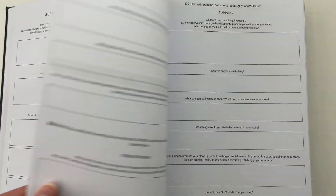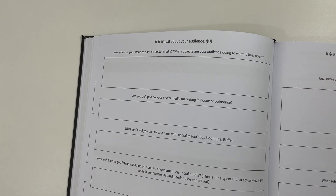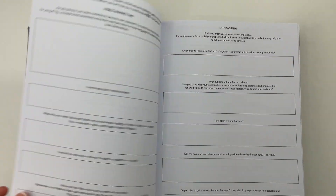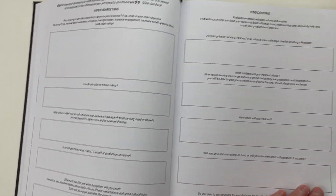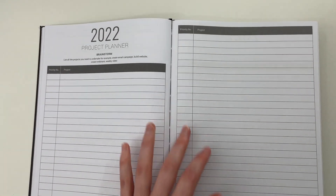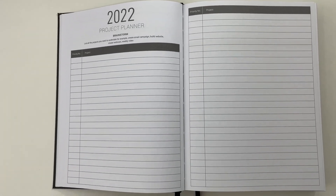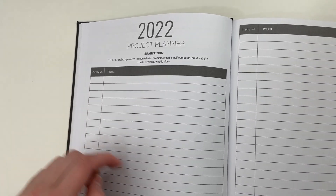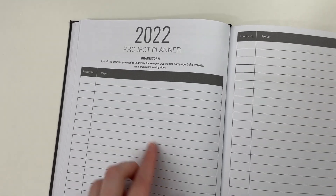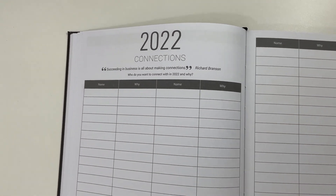There are stats sections for what you want to achieve. There are two ribbon bookmarks — both black unfortunately, but it fits with the black-and-white theme of the planner. One could mark where you're up to in the business plan at the front, and the other could mark your current week in the weekly spread. The front section covers blogging, podcasting, and video marketing — you can pretty much plan everything in here. There's also a project planner page I really like, kind of like a checklist where you list everything out and prioritize it or schedule it across the year. As you go through the front section, the prompts help you build your to-do list — for example, if it asks 'is your website optimized' and you haven't done that, you'd add it to your list.